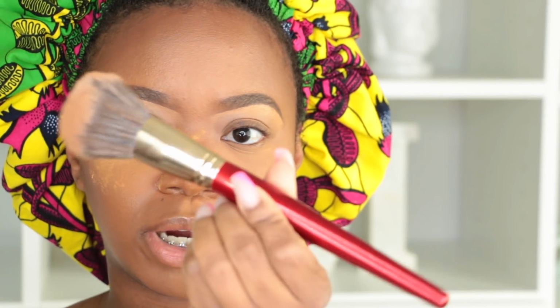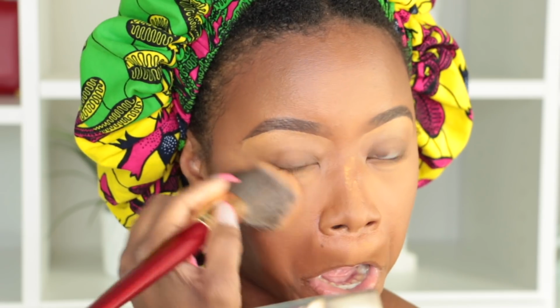And this is the powder brush. Okay, so I knew you guys was gonna ask me that. Okay, so let's see what this is doing. I did put some powder on my forehead, so if that looks a little weird, it's because I put some powder there. Yeah, I like it. Okay, so that was medium 3 in my highlighted areas.